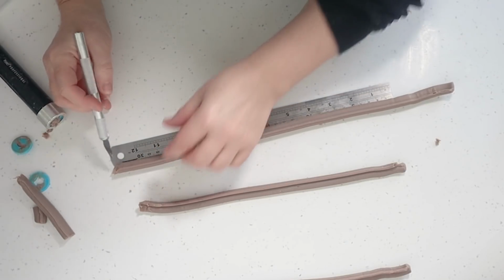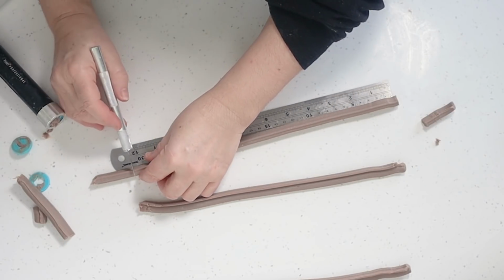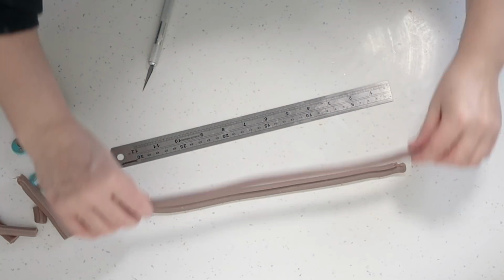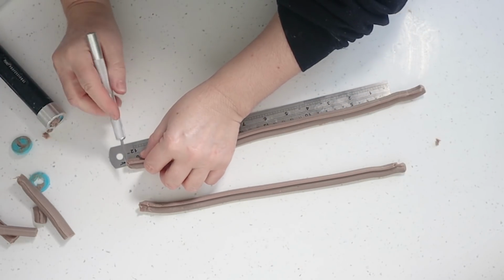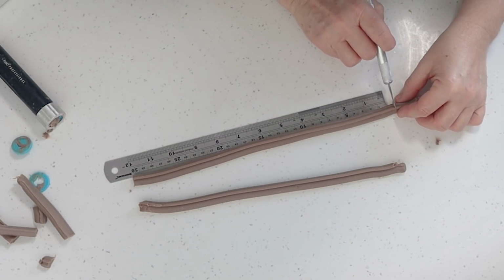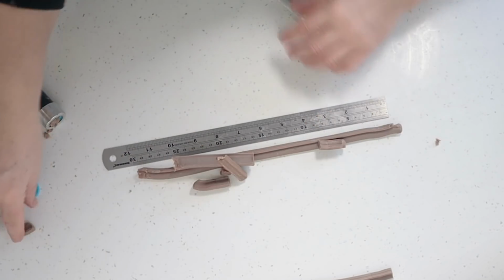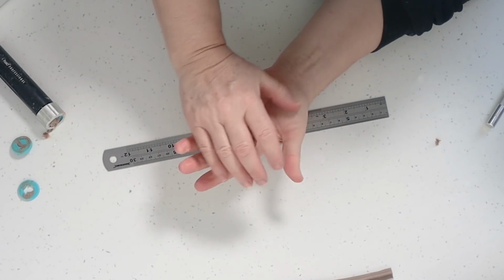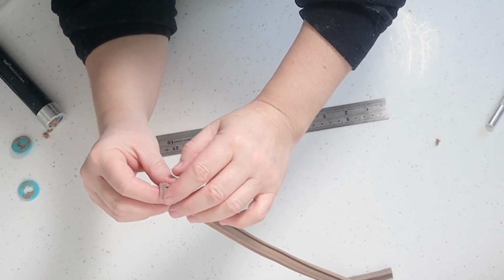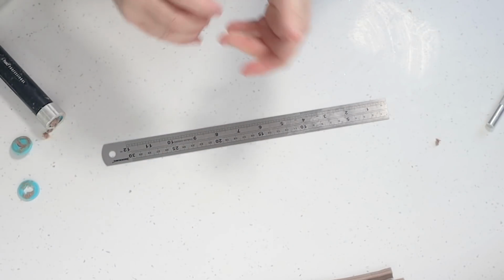The quality is excellent, it works beautifully, and it takes 23mm discs. So these are bigger than discs that you find in a lot of the other extruders. Why is that important? The bigger the disc, the better designs that you can get. If you've got a very tiny disc, it really limits the designs that you can produce. And if, for example, you went into my shop, you would see that I do discs for all different types of extruders, but the smaller discs always have fewer designs than the ones available in the larger discs. So if you're looking for an extruder, one of these bigger ones is better from the availability of what you can do with them and just the quality of the extruder itself.